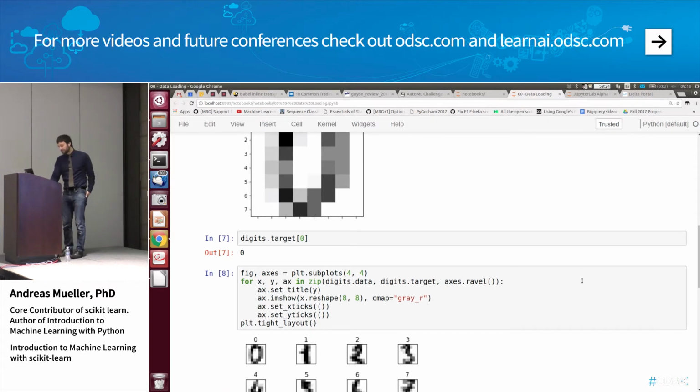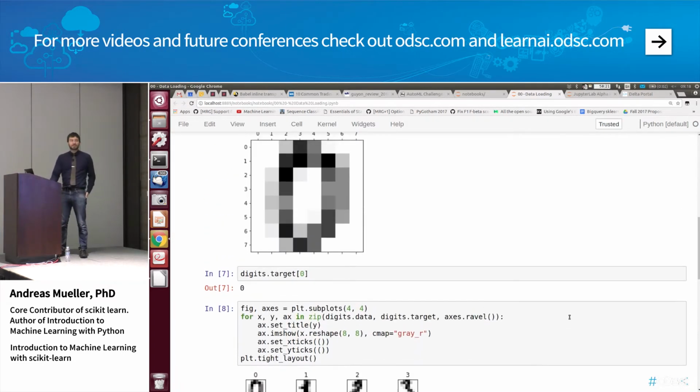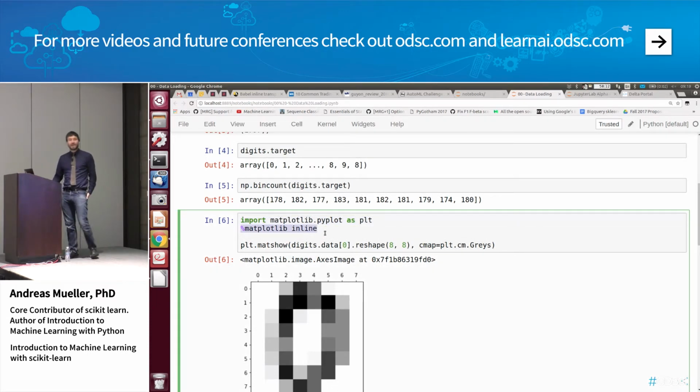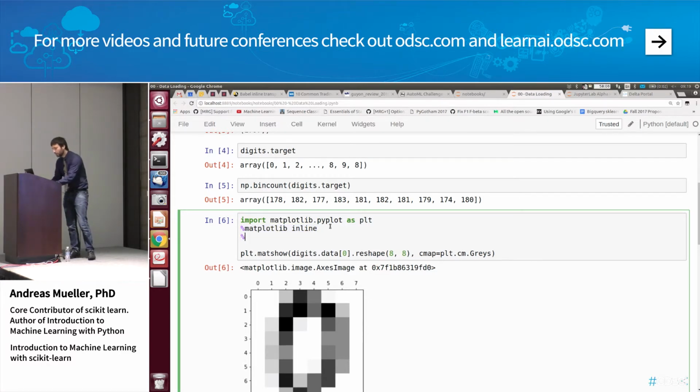So here are a couple more of these images just to show you what they look like. There's going to be a bunch of matplotlib code, which is sometimes a little bit tricky. I don't want to go too much into detail in the matplotlib code, but if you have questions, please let me know. Maybe one thing that's important: if you want to have the plots show up in the notebook, you need to put either matplotlib inline or matplotlib notebook in your notebook. The inline will just show you a PNG image, and the notebook will give you an interactive interface. And you should use one of the two in each notebook.